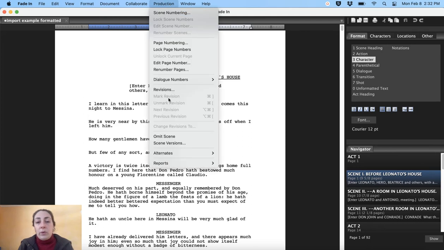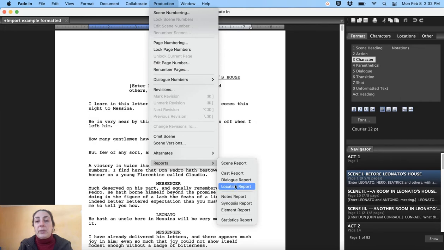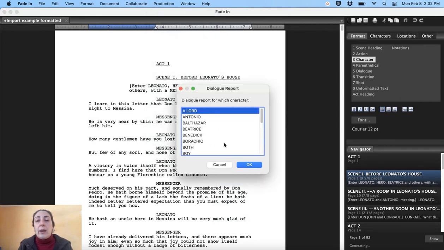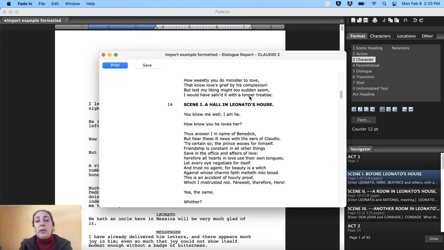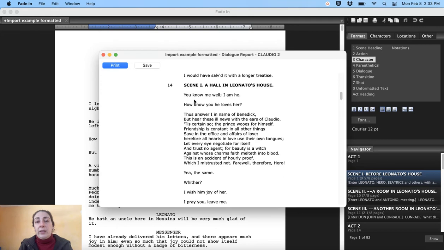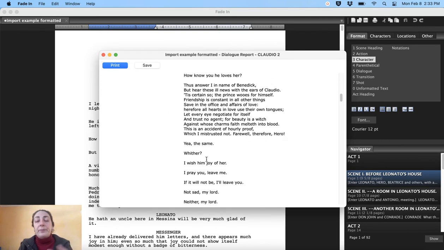And one more. So yeah, there's a bunch of other reports that are probably less useful to us. A dialogue report. Again, if you have discovered that you have Claudio, say, and then Claudio spacebar, you can look at Claudio space. He'd appear twice. It would look like Claudio and then Claudio underneath. You figure out which one has the space on it, and then you can run this report and find every time that Claudio space appears. It tells you which scene. These are all of his lines in scene 1, and all of his lines in probably a different act, scene 1, and moving on.